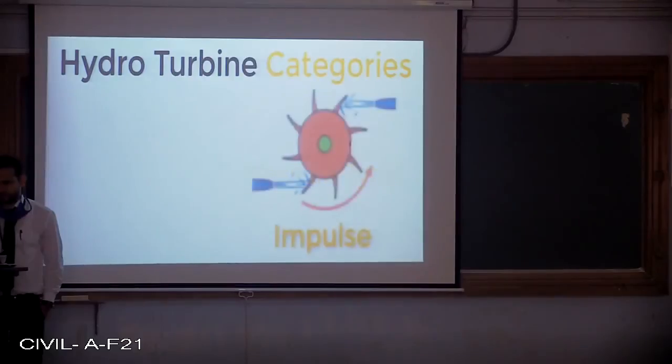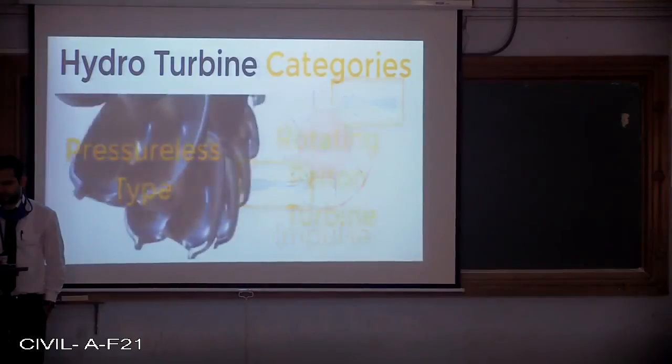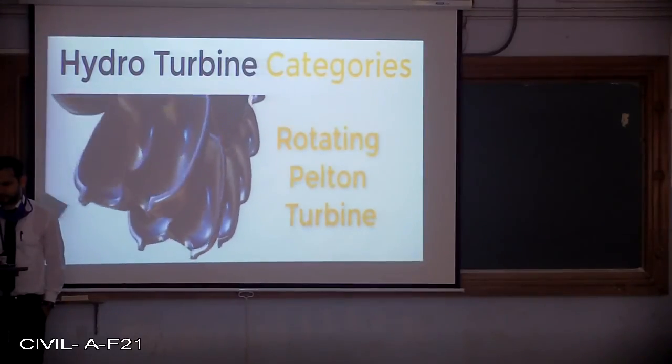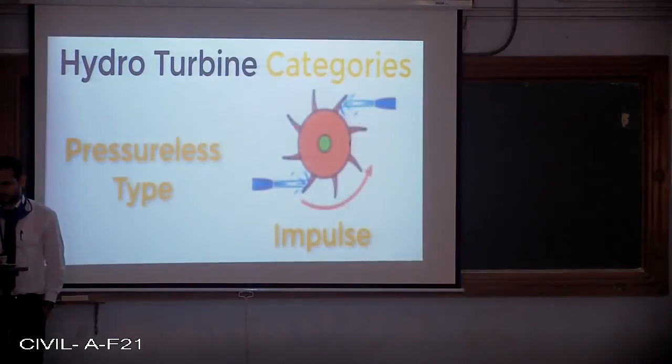Impulse turbines are pressureless type turbines. They work by shooting a jet of water at the runner. What they actually do is direct the jet tangentially into a bucket. This causes the runner to rotate. So remember, impulse turbines, no pressure, and also the body of water is broken. We're taking it from the suction side, we're then shooting it at the runner, and this causes the runner to rotate. The water is then just drained away.